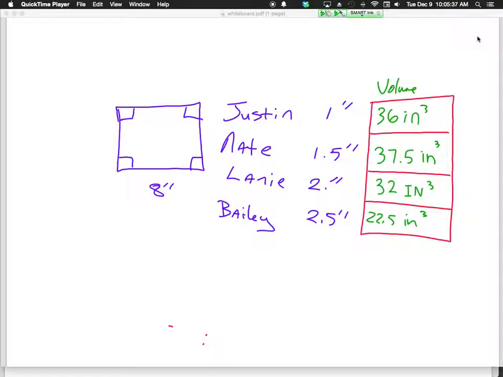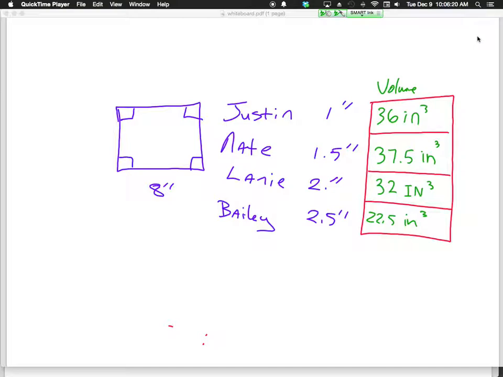All right, so each of you has approximately the same piece of cardboard to work with, and each of you cut off a different amount on the square. And Nate's group, which is this figure right here, is supposed to hold the most volume of all four figures. What we're covering today is taking a project like this, but instead of doing separate ones and then looking to see what we got, we want to use calculus to figure out what I need to cut out to make the figure that will hold the most volume.